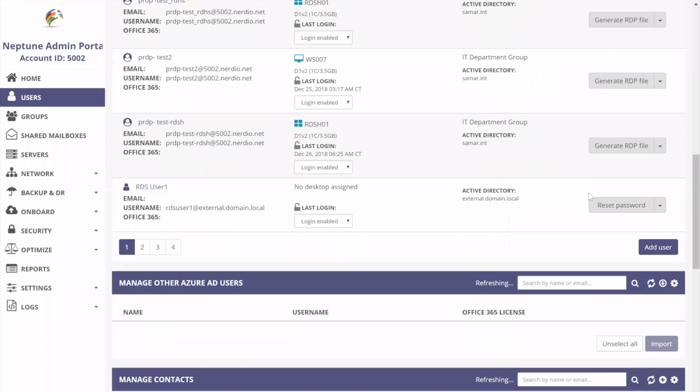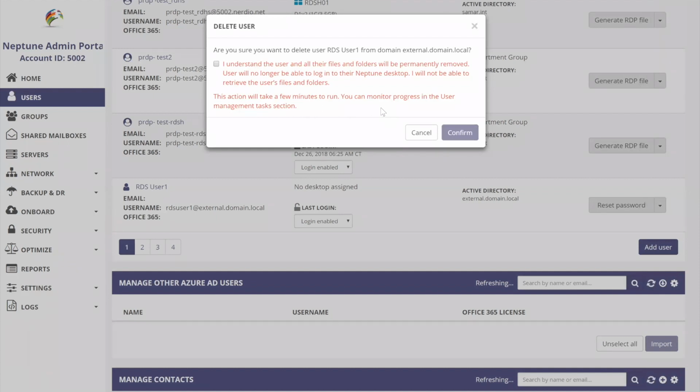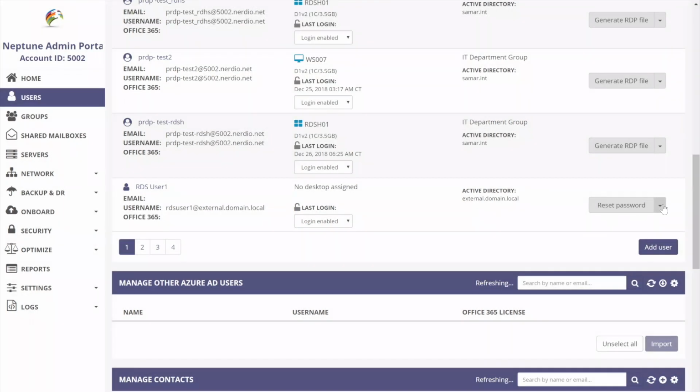Now, if I went ahead and deleted this user, which I can do, that would delete the user from the external domain, right? This is where it exists. So it's really important to understand that this is not a copy of the user. This is not some proxy for it. This is the actual user object that exists in the external domain, and is just visible through the NAP.